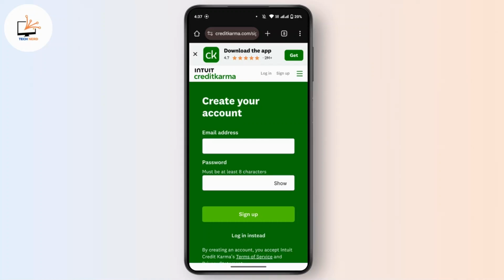This will help Credit Karma verify your identity, but if not, you could simply create an account with your email address and password. So once done, tap on the sign up button, and if you're asked a few other security questions, you can answer those questions to confirm that it's really you. And once you have viewed and accepted the terms and conditions, simply tap on create account and you're all set. Now you can check your free credit scores and reports anytime, get alerts, and use tools to improve your credit.